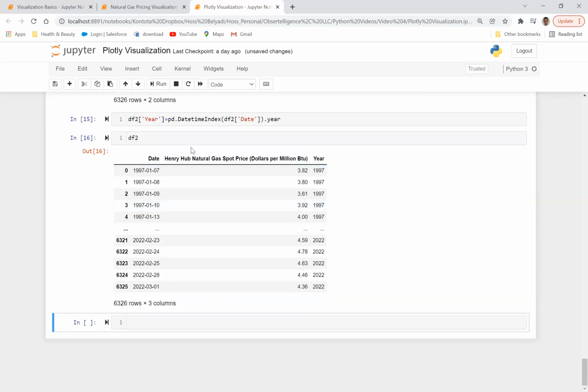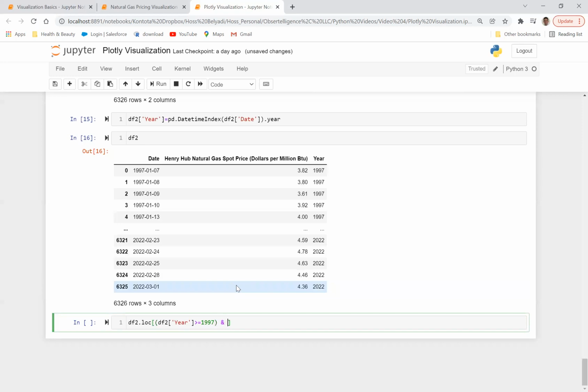And also, I'd like to add a couple other things. Let's go down here, for example. I'd like to say df2.loc, and loc stands for location. And let's go ahead and type in df2, and then in the created column year, I want to say if that is greater than or equal to 1997, for example.